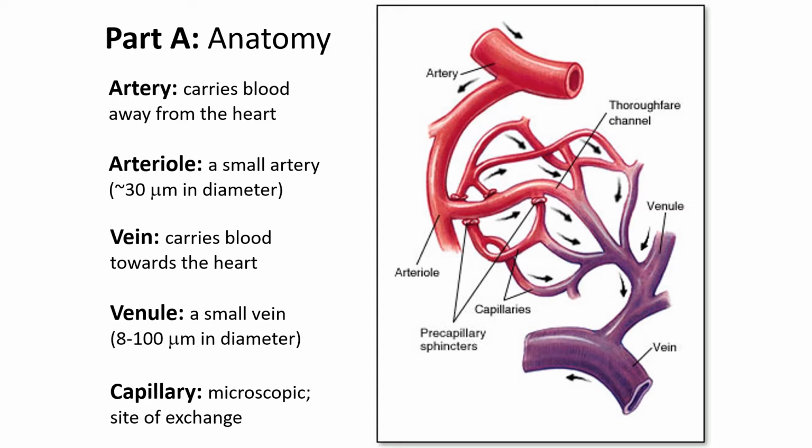The other thing to note is this is a typical capillary bed that we're seeing here. This is different from a portal system. Remember the hepatic portal system? Well, in a portal system, we have two capillary beds that are connected to each other. Blood passes from one bed to another without going through the heart. The capillary beds that are connected as part of the hepatic portal system, they're connected by a blood vessel called a vein. So in that peculiar case, the vein is not leading to the heart.